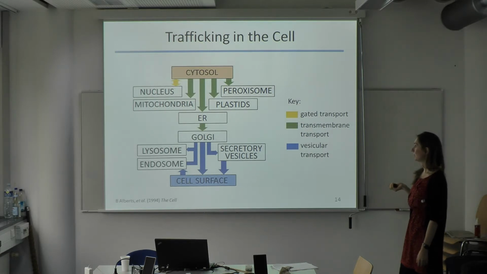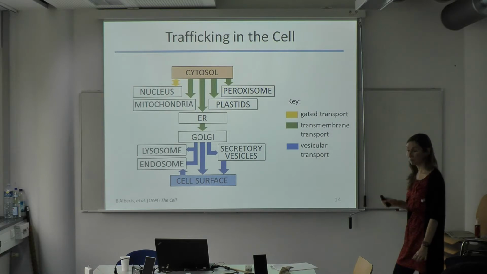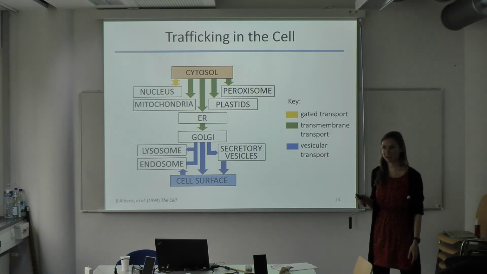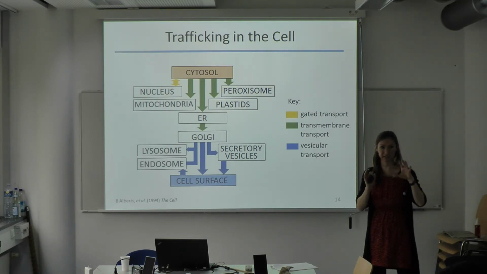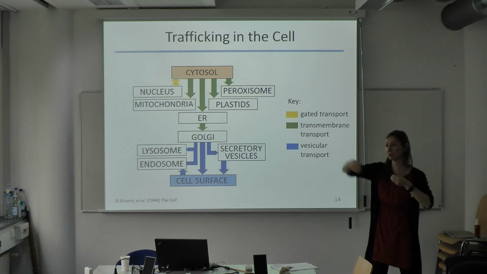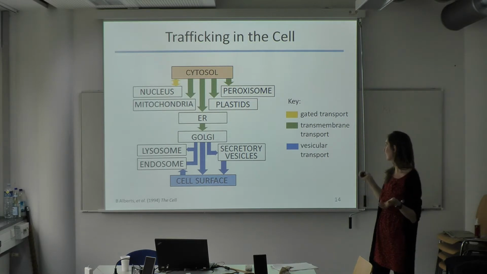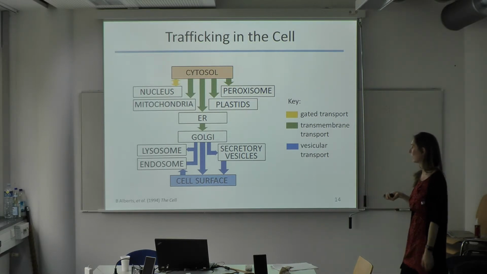Yes, as I said before, the protein trafficking in the cell is very well understood. So we have the nucleus, we have the DNA, right? And then the synthesis of a protein happens in the cytosol. In mitochondria, it also happens in the mitochondrial cytosol. And then this protein needs to be brought to different compartments. And there are different pathways.